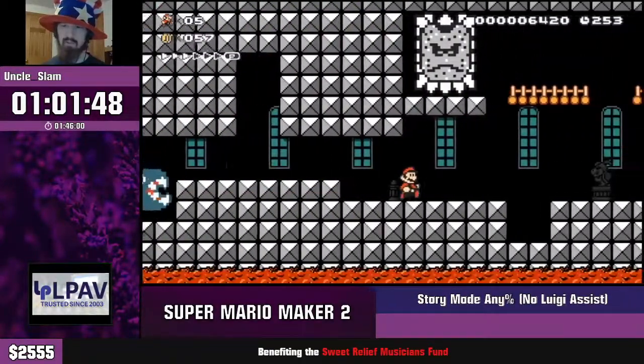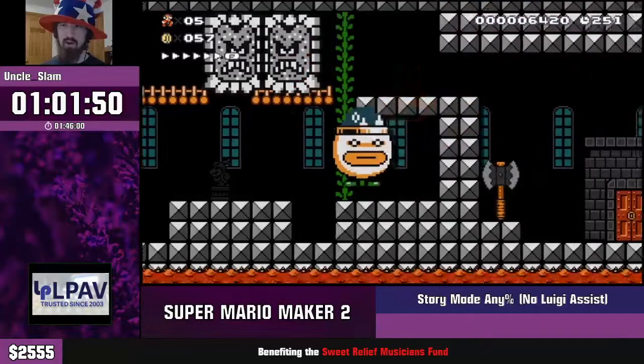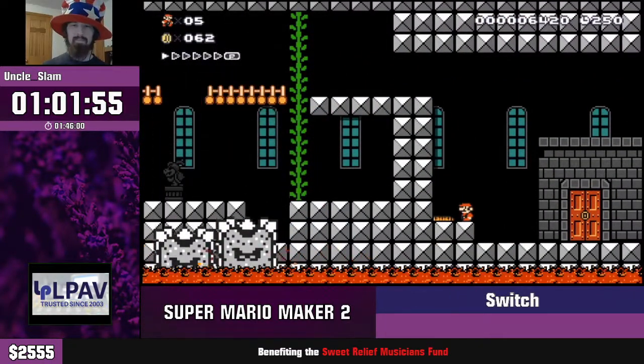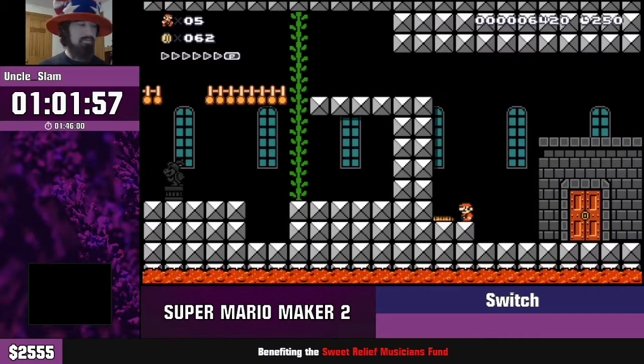To get through just a little bit more quickly, I'm going to damage abuse through that thwomp, and I'm going to finish with a 250 on the timer. That is pretty good. Pretty nice.